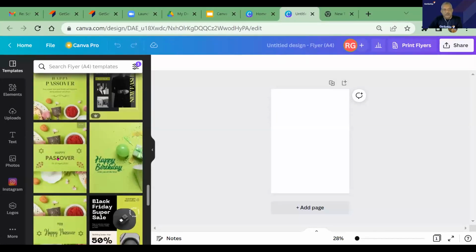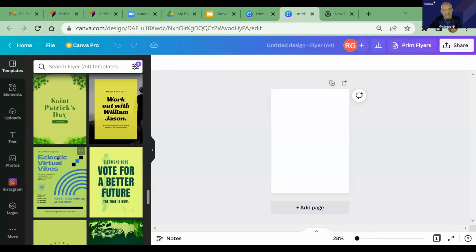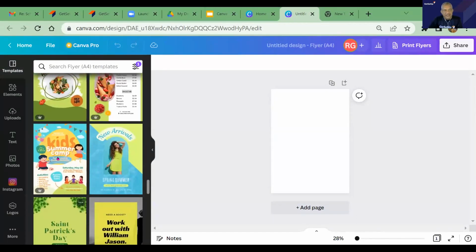And we can choose any of them. And we can choose any, they will just keep on coming. One of the things here is that, where you see this Pro, this is for the paid version. This design will be selected only if we have a professional account or a subscription. We have given a subscription there.